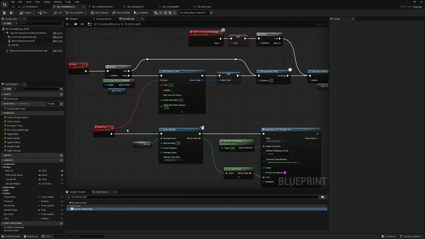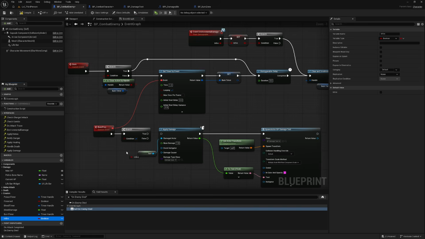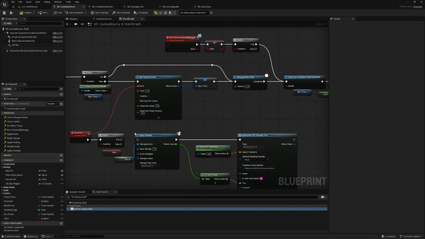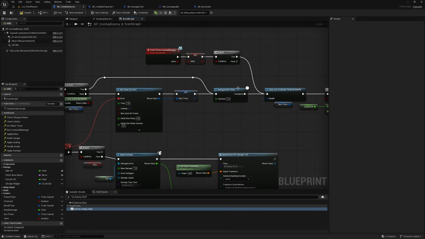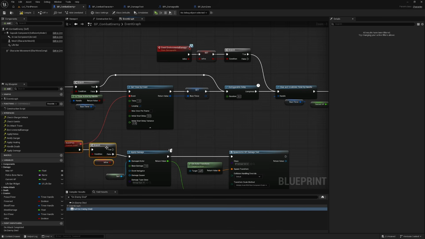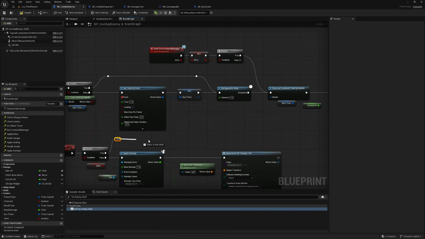So we'll get a branch. Select that to be on the false. And then we can reroute this to our clear and invalidate timer, making this branch a bit redundant, but that's fine to have.